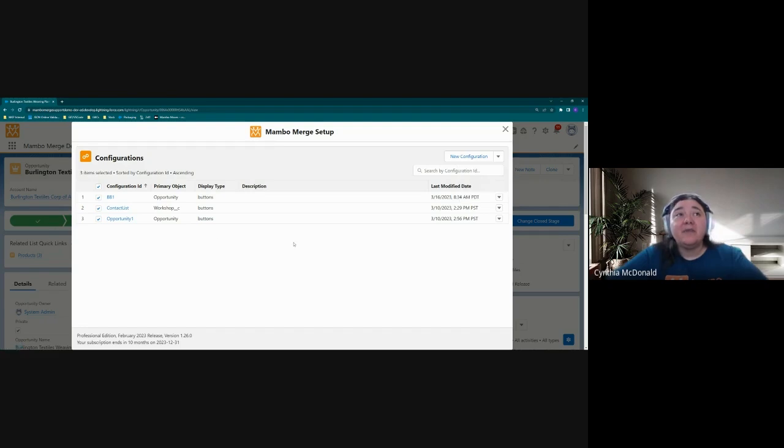Another thing is on this page, if we select just a single one, we have clone. This is great if you have several configurations that are going to have similar relationships and save tasks or other post-merge actions. And we'll discuss what those are later on. But this will save some time if you just need to make a whole bunch of similar configurations, but the templates will be different. So there's a lot to do just on this page. And again, you can also see that I can go in and edit these configurations, but we're not going to edit these. We're going to start new and fresh.